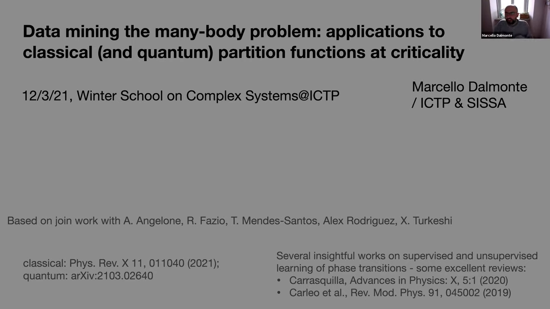And then after explaining to you this collection of numerical experiments, we will try to build up a theory for that. And this theory will be analytical work under a given number of approximations. And the main result out of this theory is that it will be able to explain the main feature that we observe, namely that many-body problems and their data structure actually simplify at critical points. So there is a kind of emergent simplicity. And we will show how this emergent simplicity actually stems from universality of the problem. And this we will understand analytically utilizing two methods.